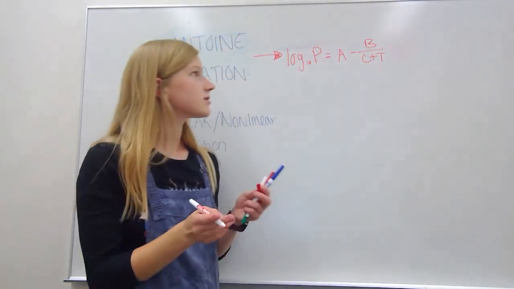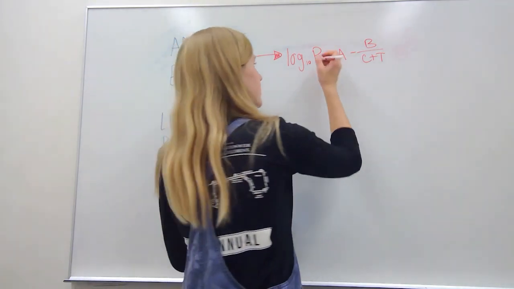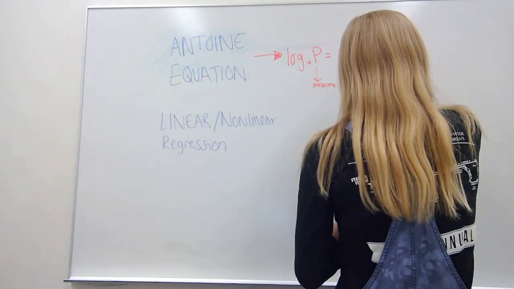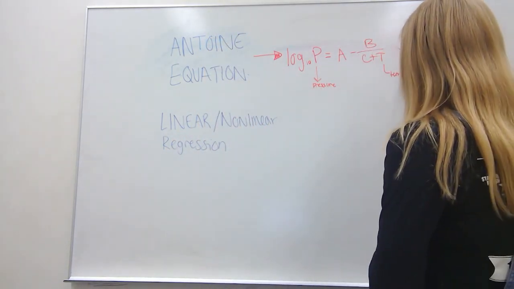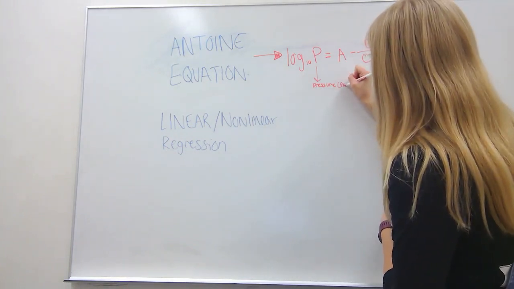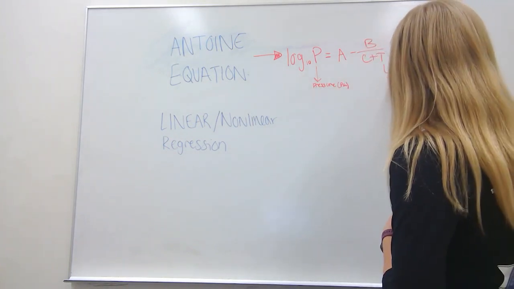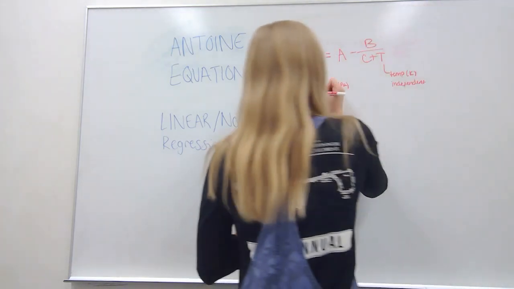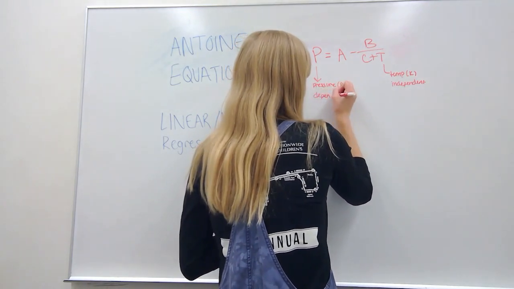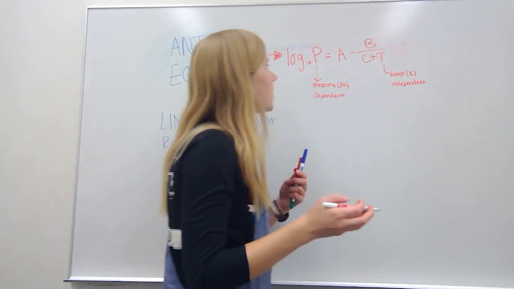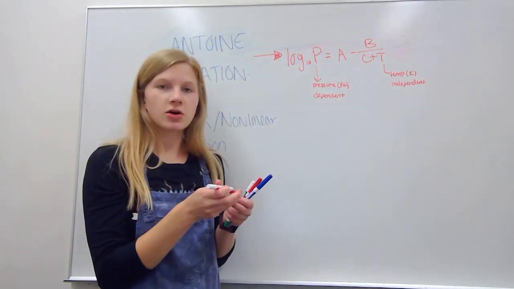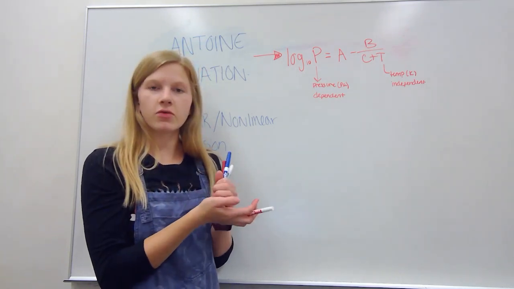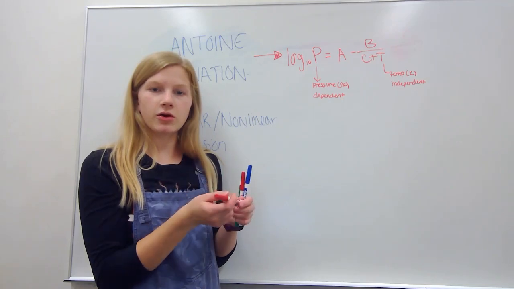Okay, so this is the Antoine equation. Basically, it is comparing our two variables here. This is the pressure and temperature. We will have our temperature in Kelvin and pressure in pascals, and the temperature is the independent variable and the pressure is the dependent variable. A, B, and C are all constants, so those are the parameters that we are going to try to solve for using matrix multiplication and our code.